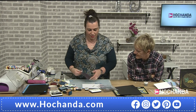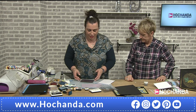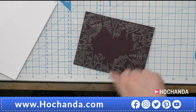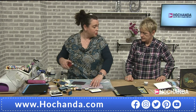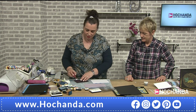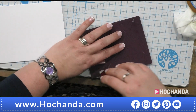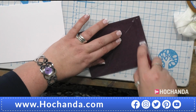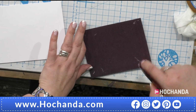That's lovely. Nice colour card you've used as well. Yes, I'm actually going to stick it on and then cut out the centre, I believe is what I plan to do. That would be all right. How are you going to cut the centre out? I've got a little die. Does that come with the set? No, it's just an oval out of my stash. Right, of course, you can use any shape, can't you? Any shape you've got.